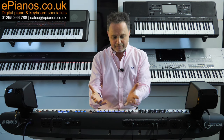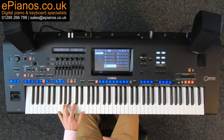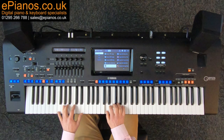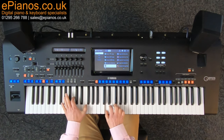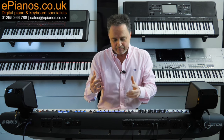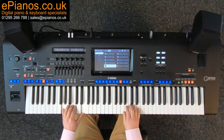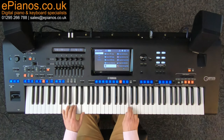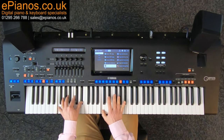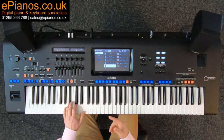Okay, so if we go to the Big Band Swing Pack, I'll choose button number 1 and its synchro start comes straight on, ready to play. Let's play an F chord. Now a bit further along, if we go to the further ones, only a bit faster, but they're big band stuff again, so let's try number 8. Another way, let's go to the M1 number 10, let's try that.